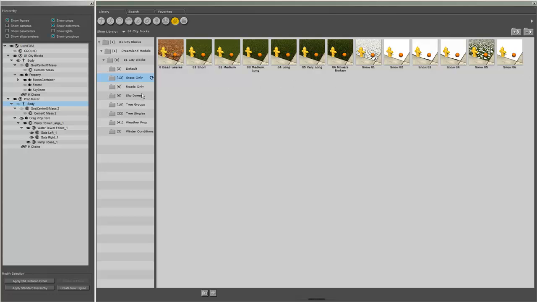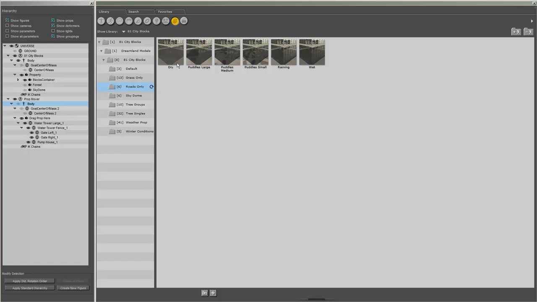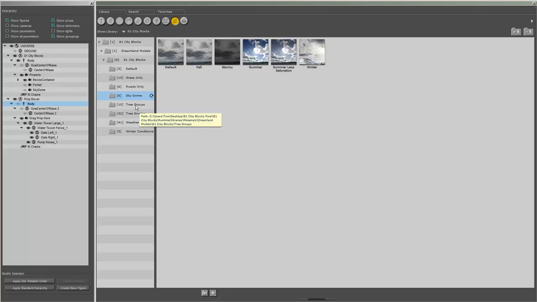Several different types there, even included one with dead leaves for a fall scene. Roads only, kind of obvious. The dry is the same as the default. Puddles large, medium, small, and raining and wet. You can play around with these and discover them all as you like. A few different types of sky domes, 3 different images actually, even one with winter.